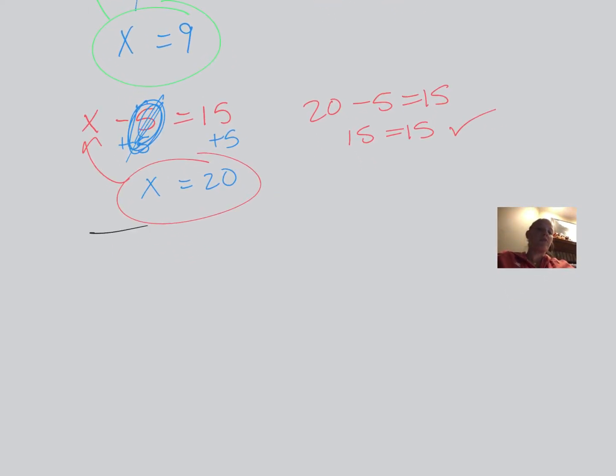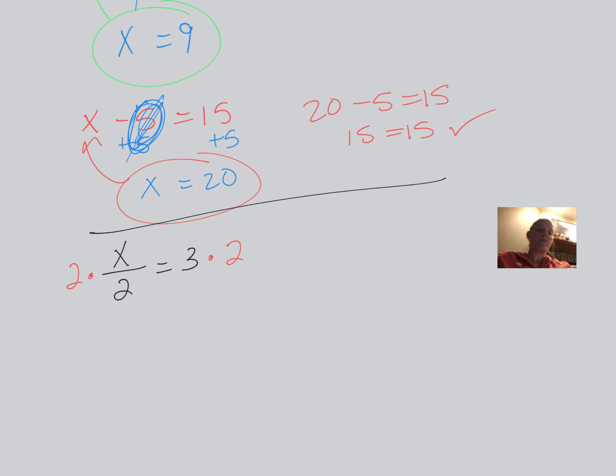And then we also have other problems where instead of adding and subtracting, we can do the opposite of multiplying and dividing. So let's start with the dividing one. If I have x over 2 is equal to 3. Well, this fraction x over 2, a fraction bar really is just a division sign. So this really says x divided by 2. So then the opposite of dividing something is to multiply. So the opposite of dividing by 2 is to multiply by 2. But just like we did up above, if I do something to the one side, I've got to do it to both sides. So I've got to also multiply the right by 2.